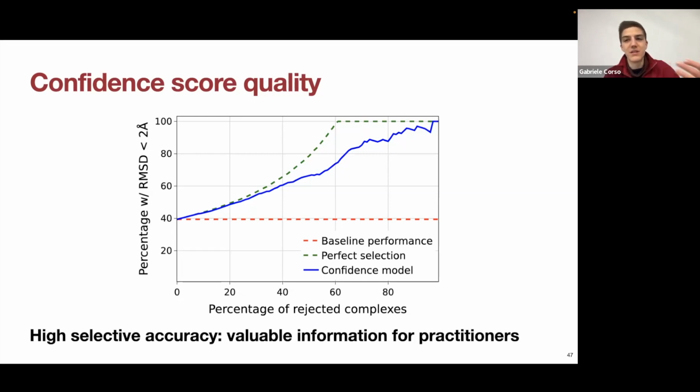If we're in an application scenario where we're given 100 complexes, and we know that we need to process 40 of them in some downstream application, and we're able to choose which 40 of the complexes we then in the end want to process further, then we can ask DiffDock to make all of its predictions, but we then only take the 40 most confident predictions, where we think the error that our model made is very low. And this would then mean when we take the 40 most confident predictions, that the percentage of rejected complexes equals 60. So we're now looking at 60 on the x-axis.